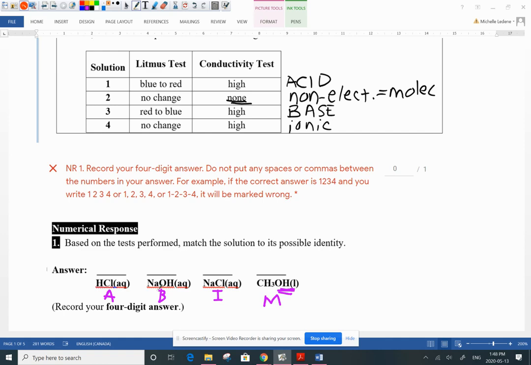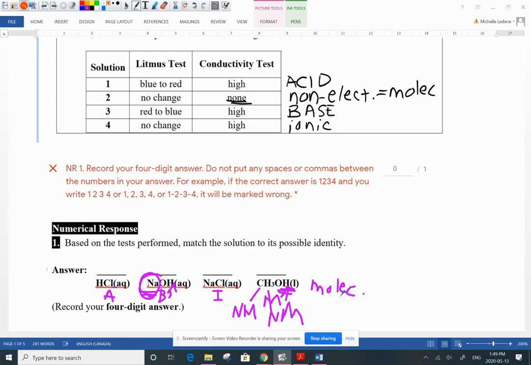How are these 2 things different? How can I say this guy's a base? He has an OH. Well, so does this guy. Well, what's different is that this guy has a metal, right? This is an ionic compound. Bases are ionic hydroxides. This guy has no metal. We've got the nonmetal carbon, we have the nonmetal hydrogen, and then these are not ions. Molecular compound, these are molecules, not ions.